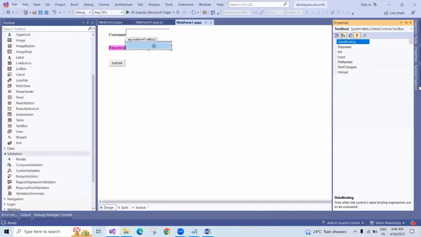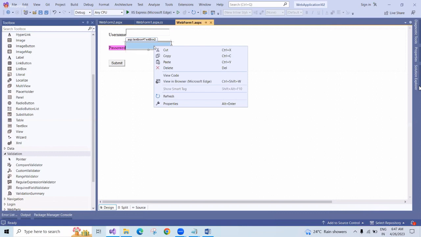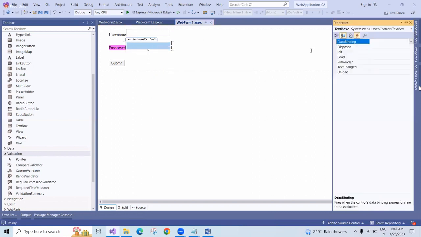So now right click on events, right click on text box, properties. Here this symbol is events. And if you click on this one, we'll get all our normal things. So this is the one.